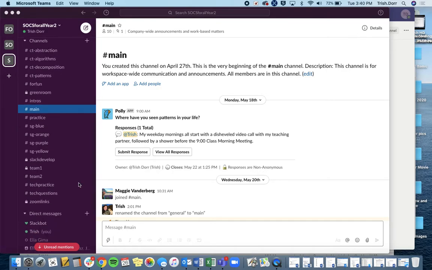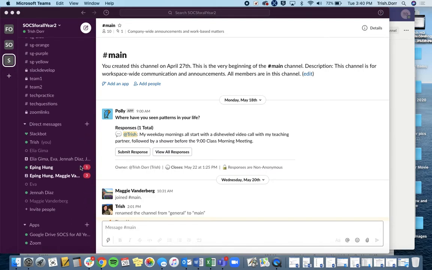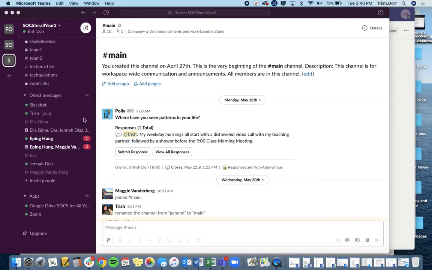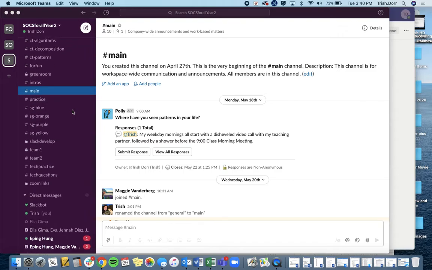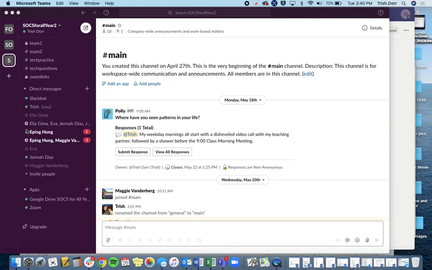So I'm going to go over this left sidebar that organizes things, and I'm going to start at the bottom because the different areas that I want to talk about are direct messages, channels, which are up here, and then some of these things at the top. So starting with direct messages, a direct message can be just like an email or a text.